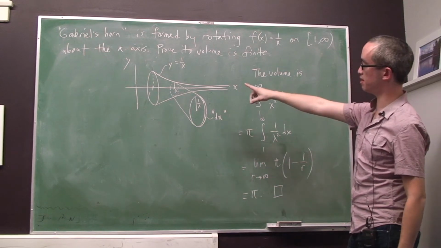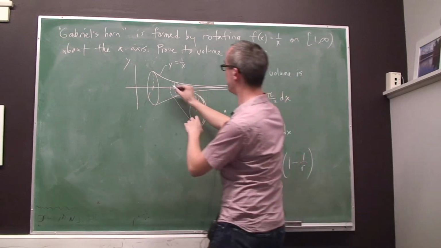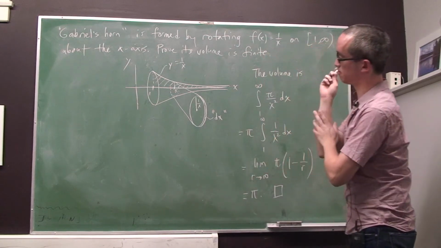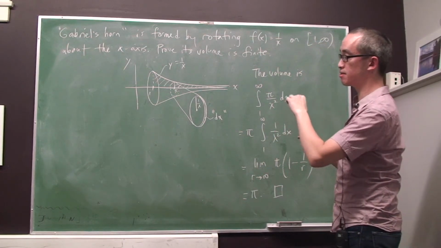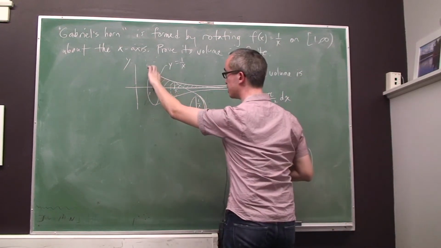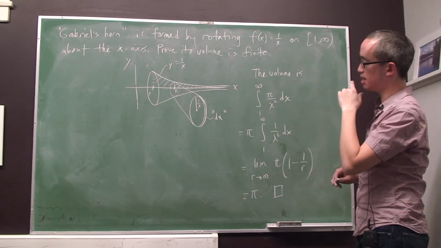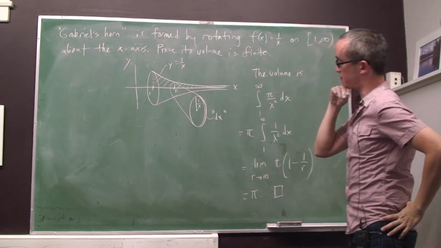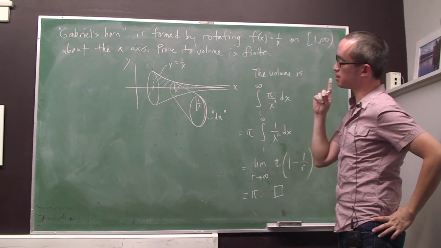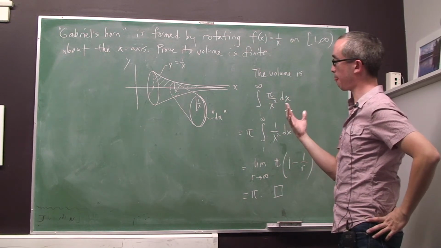But there are a couple of curiosities. One a little bit unsettling. So first, note that if you figure out the area under the curve 1 over x from 1 to infinity, we did this in the question when we were looking at the divergence of the harmonic series, you get infinity, right? So this area diverges. Maybe even more unsettling, if you look at the surface area of this volume of rotation, which I won't do here, you can in fact show that the surface area is infinite as well. But the volume is finite.